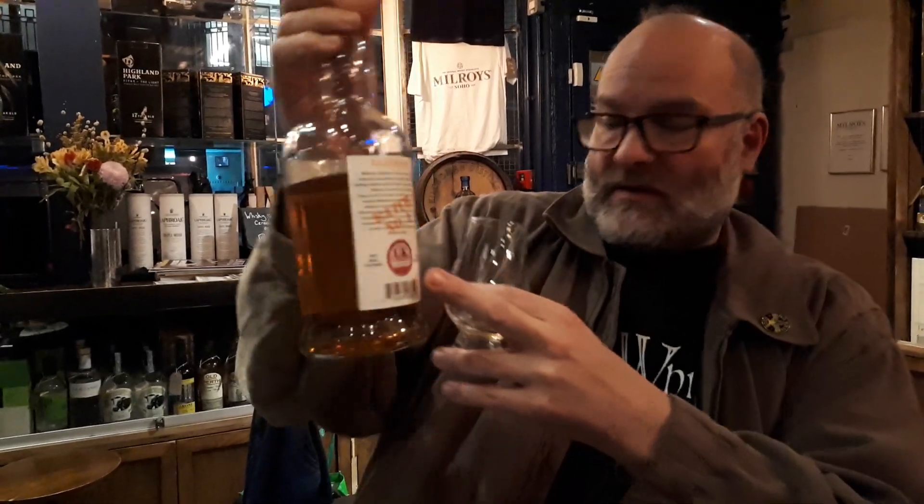We don't have any water to put in there — anyway, water, thank you Rob. I don't usually... You know what the bottle looks like, right? Everyone's seen the bottle. Now this is a very small sample so I'm just going to have a taste first before adding water. What is the percentage on this? 59.3% alcohol by volume — so we're talking cask strength, non-chill filtered, natural colour. And it's got a UK duty stamp on the label — so taxes have been paid on it: £9.25 a bottle. That's more than 20 bucks.